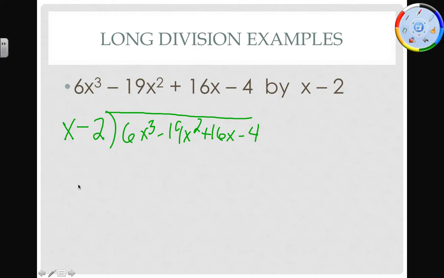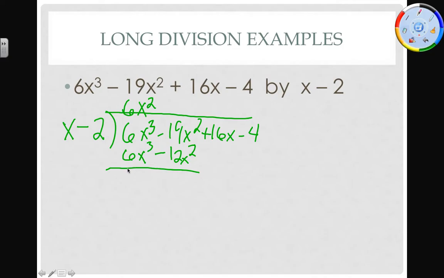Okay, so the same idea holds here. In this case, we only look at the first thing here. So we take this x and we say, what could I multiply by x to get 6x cubed? Well, I need to multiply by a 6 to get the 6, and then I need to multiply by x squared to get x cubed. And then I'm going to take this 6x squared and distribute it on top of both of these, the x and the minus 2. So I'm going to get 6x cubed, which is good because that's what I want to cancel out, minus 12x squared.